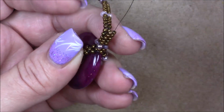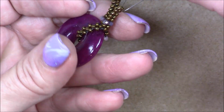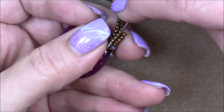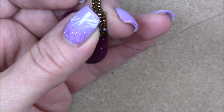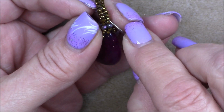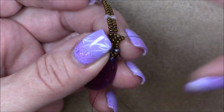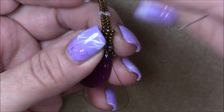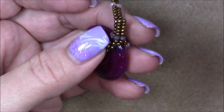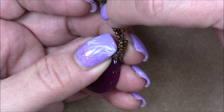Now if you feel like you need to, because of the way these beads are attached, you may need to sew down like 3 or 4 on this side just to attach them nicer, and then sew back exactly the same amount, cross directly over, sew up the same amount on this side, and this will give you a little bit firmer stitch to work with from this point on. You don't have to do that again. All you have to do now is continue your herringbone. And then where you put crystals on the other side, do that again.